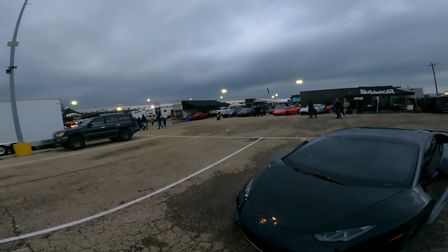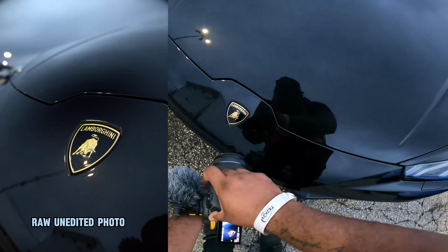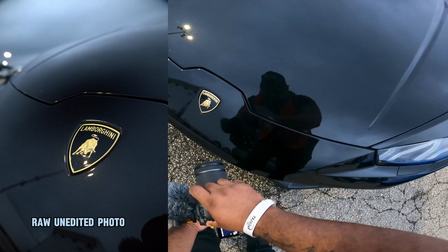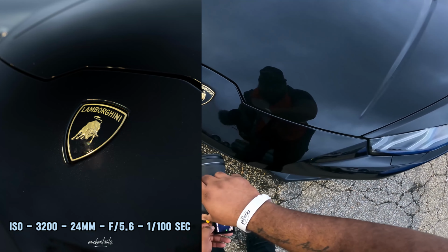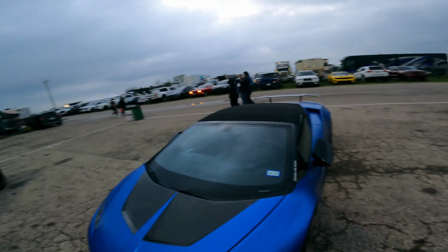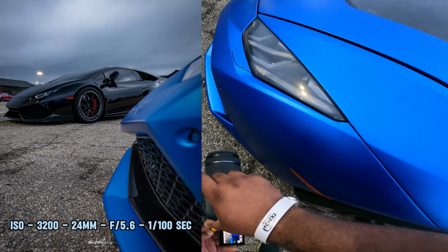Oh, let's do one thing here. Let's get the Lambo emblem. Oh, we got this, got the lights. So we'll have to edit out the lights. Anyways, that should be it. Pretty simple. We'll do one right here. We'll use this.